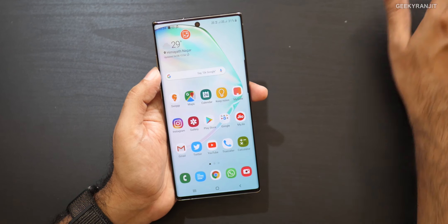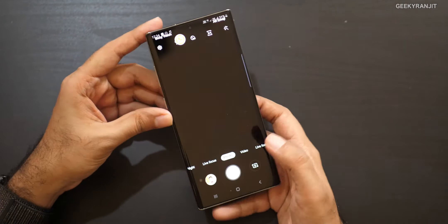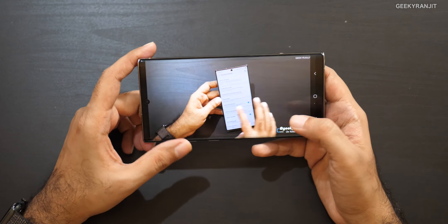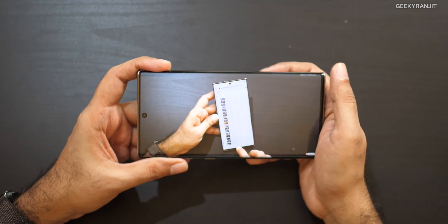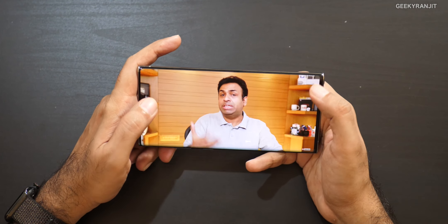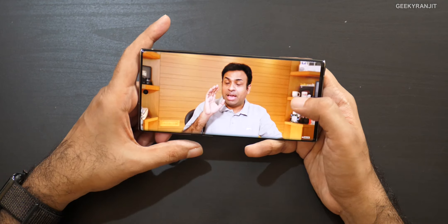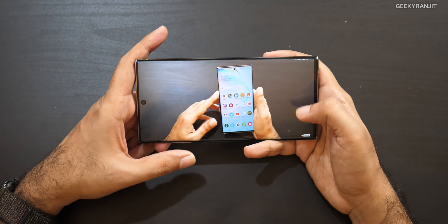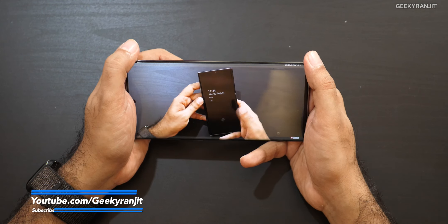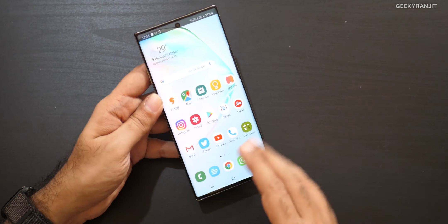Because it's really big, let me open YouTube to demonstrate — as you can see it's almost edge to edge, which gives an immersive experience. But I've noticed that I accidentally touch the corners quite often. On YouTube, touching the edge skips 30 seconds, so this keeps happening. It's not just YouTube — streaming apps like Netflix also trigger accidental touches. I never had this problem with the S10 Plus, but on the Note 10 Plus I notice it repeatedly.